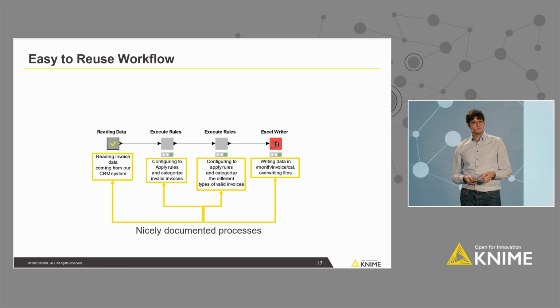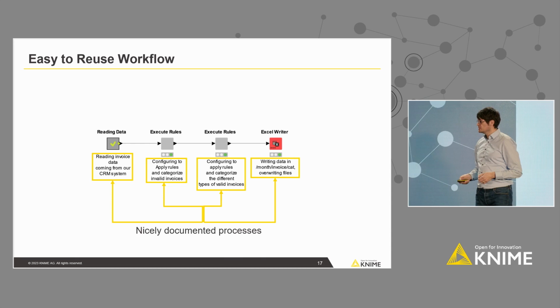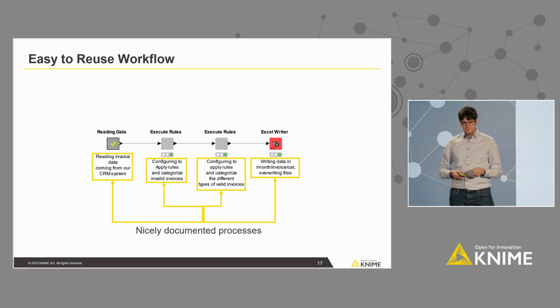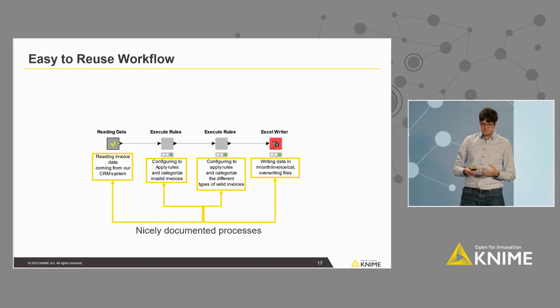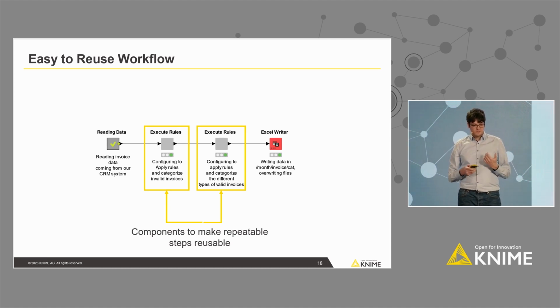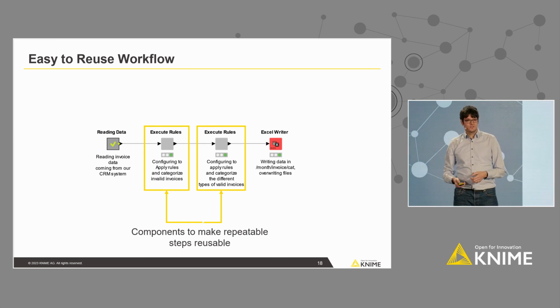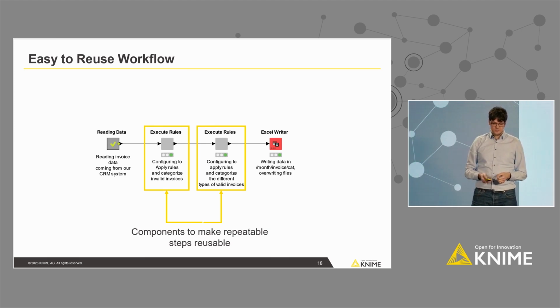I have really nicely documented processes. So everybody, even if I send that to a colleague like Martyna, then she would know, okay, he is reading some invoices there and doing some processing with the invoices. And then I have created one component. So this component is the same one, and this contains the same logic. And via this Boolean configuration that I had in there, it behaves differently. Once it analyzes invalid invoices, and once it's working with valid invoices, for example.